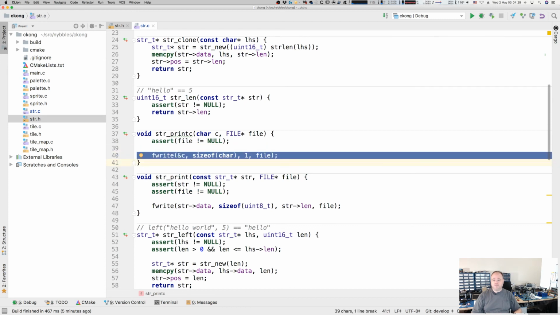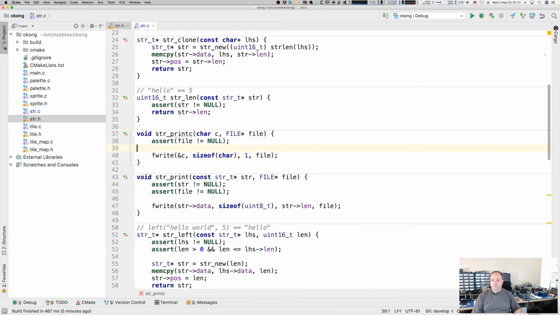And for printing a single character, we pass in the character. You'll notice I'm taking the address of the character because fwrite needs a pointer to the buffer where it's going to read from. I'm going to cover these things in a little more detail in a sec. I just wanted to get everybody up to speed on what I've been doing here in my crazy lab with my crazy scientist dreams. So the size of the unit is a character. We're going to do one of them, and we write to that file.